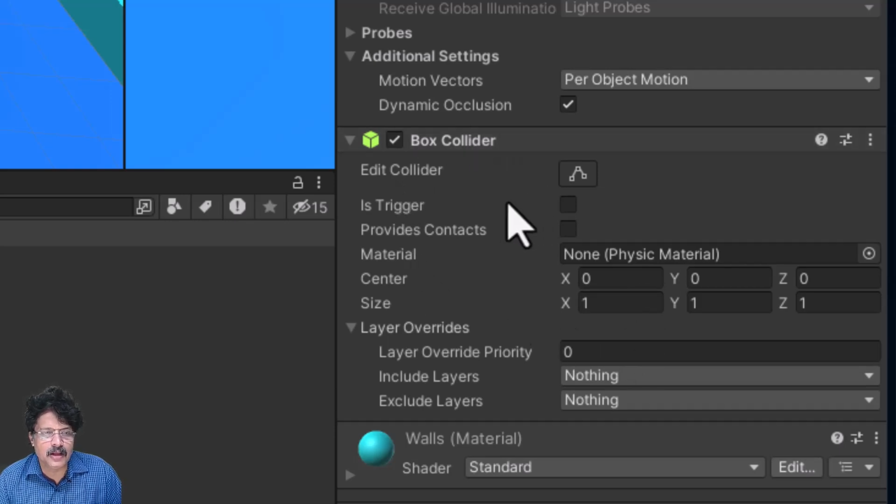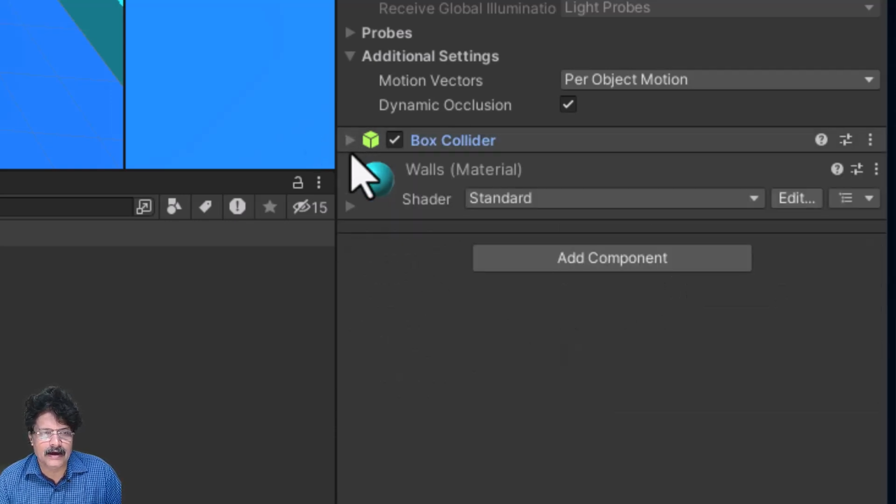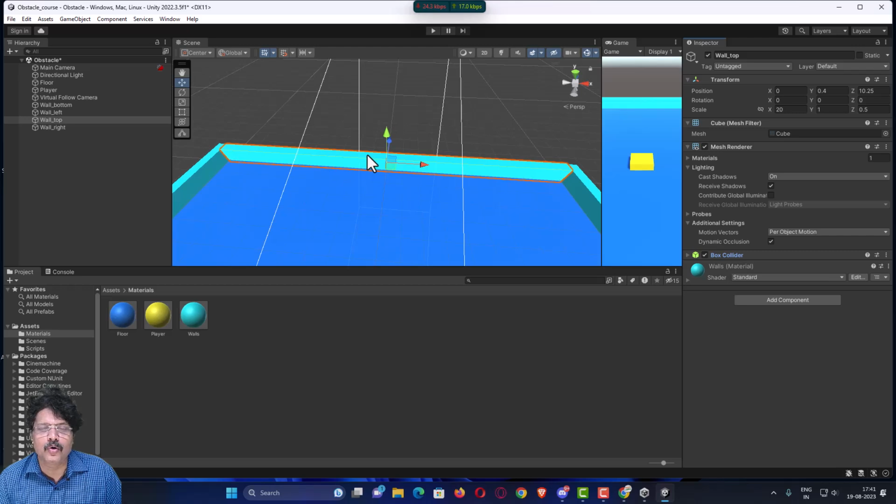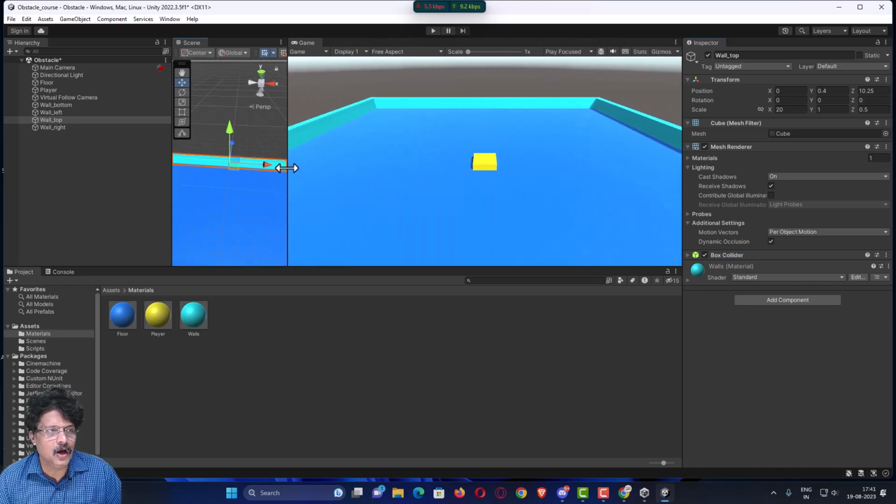So these are the properties that a box collider will have. Now what this box collider is going to do is trigger collision in Unity.